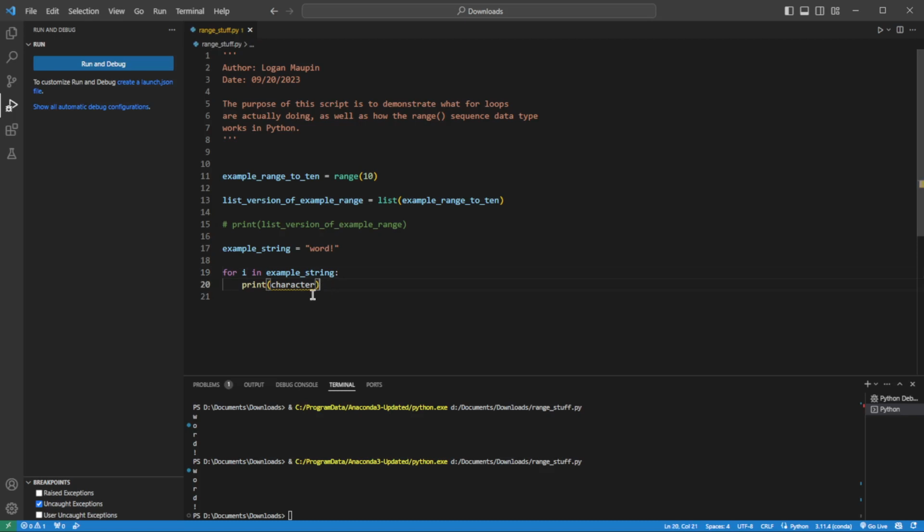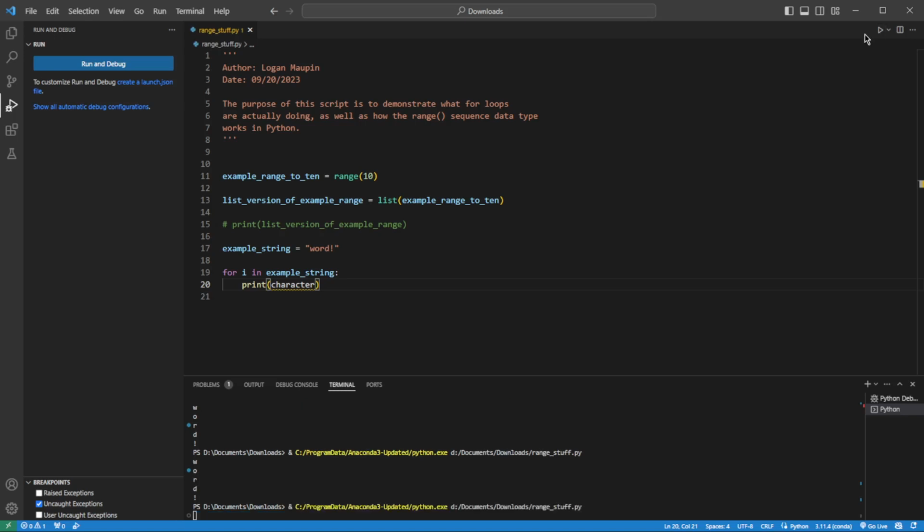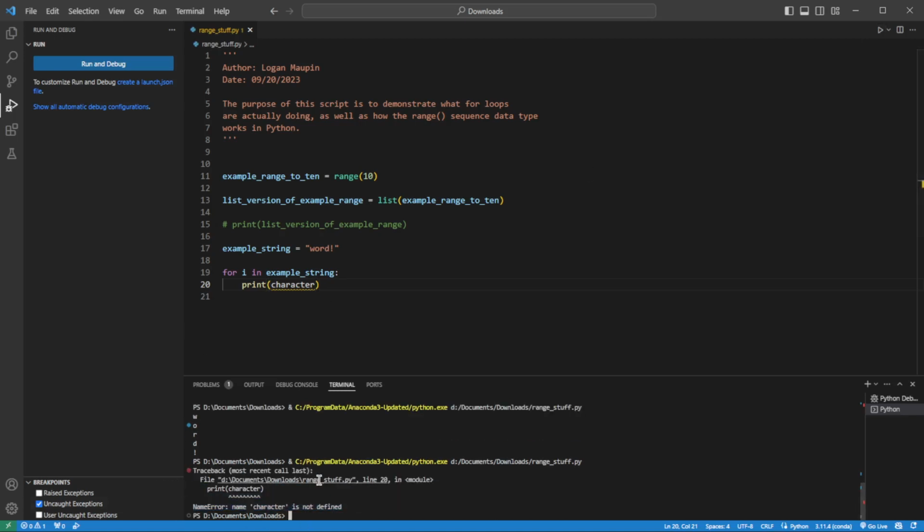See here, it's saying character is not defined. If I try to run this code, it's going to say, okay, but character isn't defined. See? Because it's not the same as what it was. I have to be consistent with it. If I change that to an i, I need to use i here. That's all you need to know about that part of the for loop, okay? That's all I want you guys to realize, is that this is a variable that you can then use, and what this variable represents is whatever the current thing that we're looking at in the loop is.